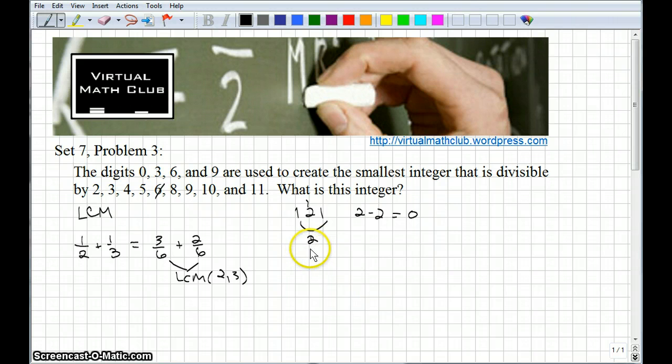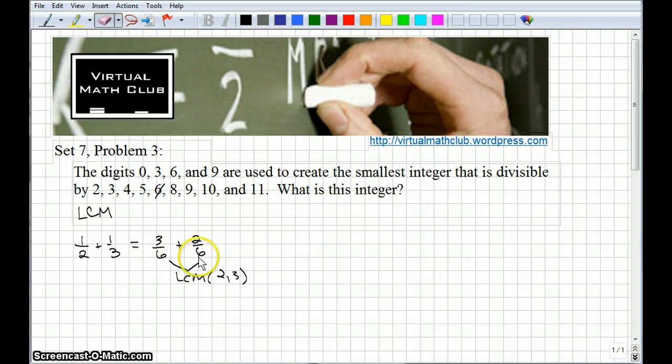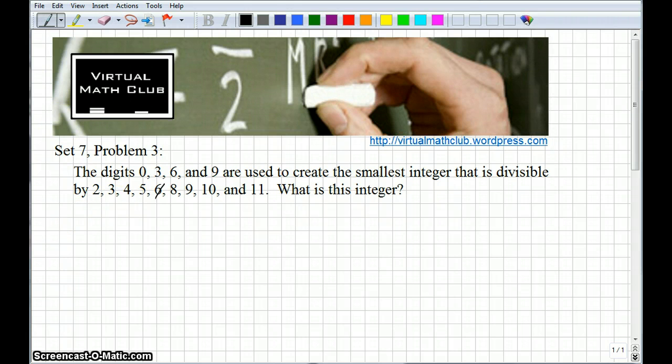So let's go ahead and solve this problem. And I'm going to solve it in both of these ways. So I'm going to erase this stuff here, because I'll work with the least common multiple first. Actually, I think I can get rid of this too, because that was just an example. So let's take a look at these numbers. I'm going to erase this. All right. So to find the least common multiple, we need to look at the factors of all these numbers.